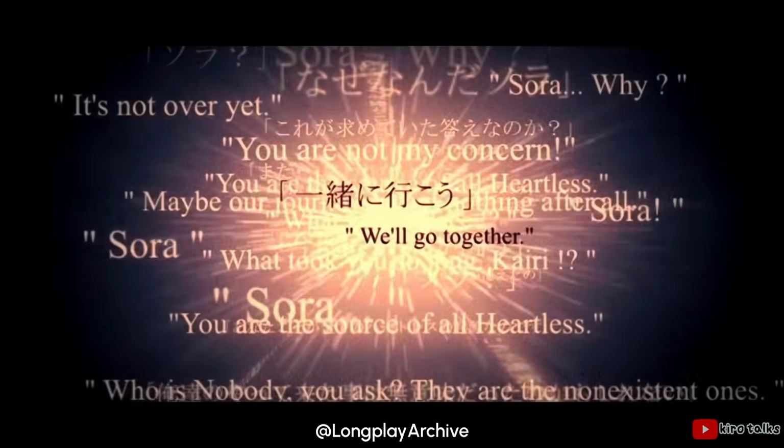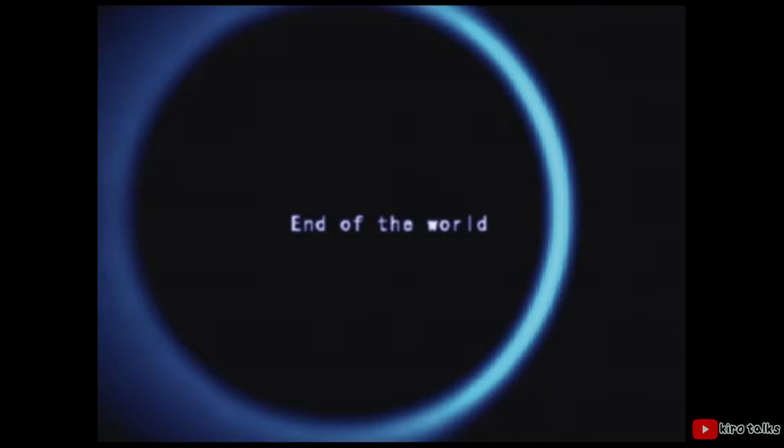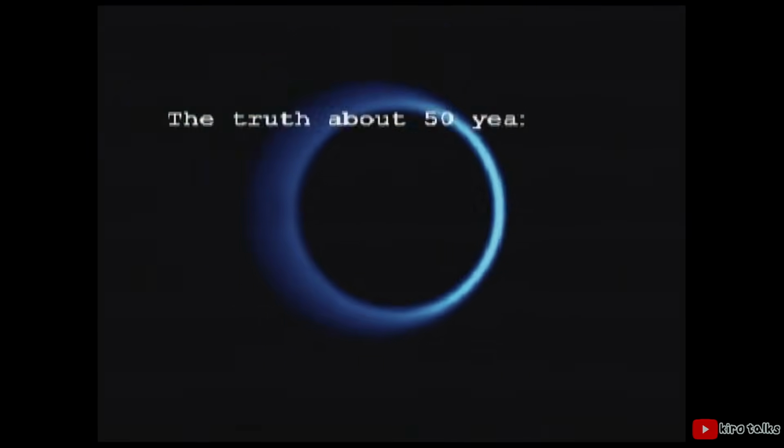This preview is giving major Kingdom Hearts vibes with all of the ominous text flying around. Although to be fair, Sonic Adventure 2 does predate Kingdom Hearts 1, so I guess it's more like Kingdom Hearts is giving Sonic Adventure 2 vibes. This teaser is mostly just all of the characters saying random things, but I think the whole thing is ominous yet tranquil at the same time, which I find really cool.